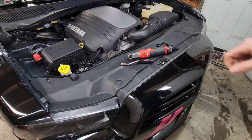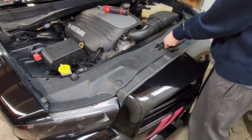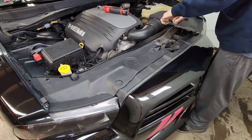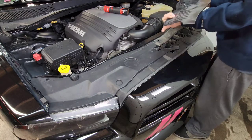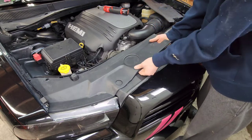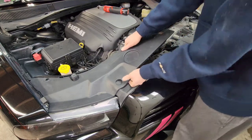All right, now we'll start at the top of the bumper here first. And we're gonna remove these two covers. You just pull right up, usually. Like that. It's got a couple clips, metal clips. Now you do have to take the right side off first since it goes over the top of the left one.